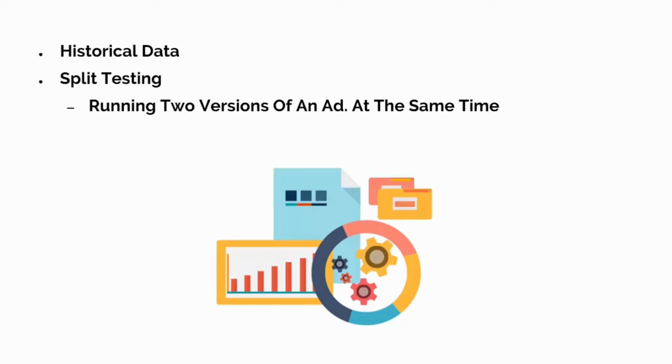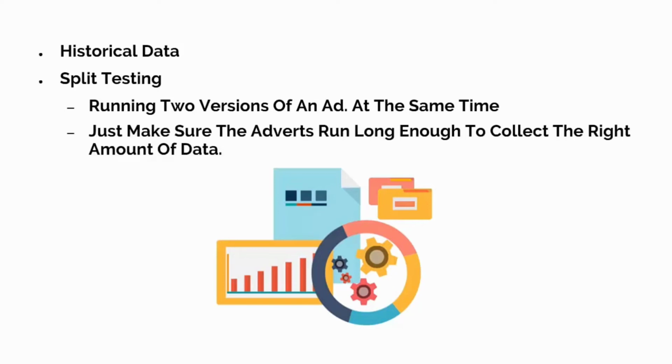By doing that, you can make sure that every change you make is a positive change that will increase your clicks, impressions, and conversions. Just make sure that you run your split tests for long enough to collect the right amount of data. If you draw premature conclusions based on just a few clicks, then you won't be able to ensure that it was the difference in the ad that was having the effect. It could just have been a coincidence.